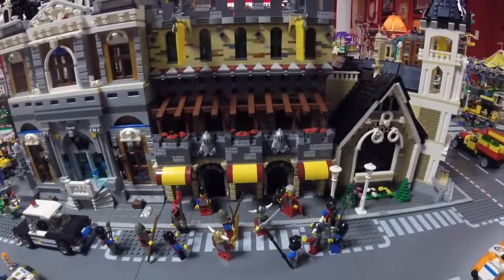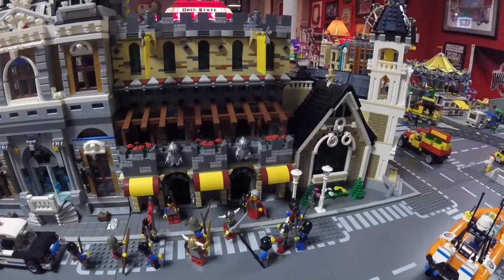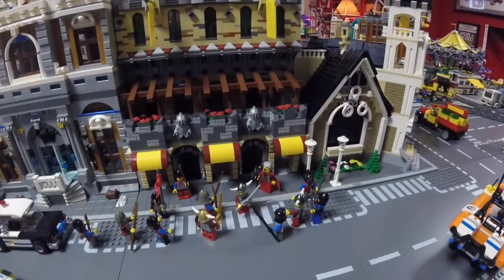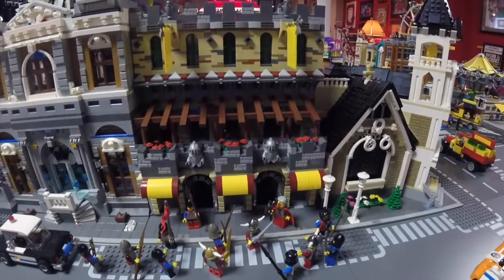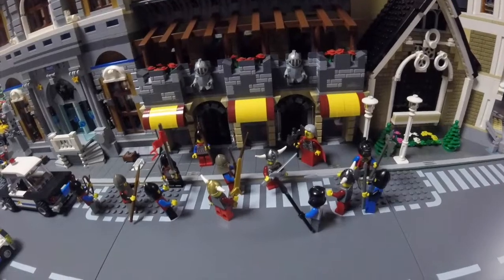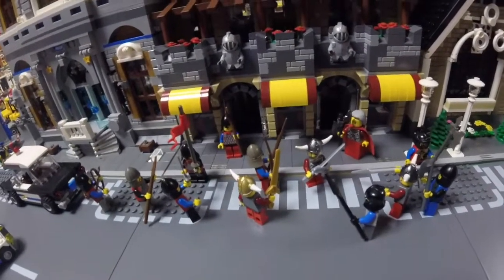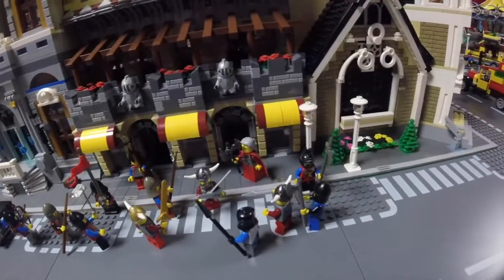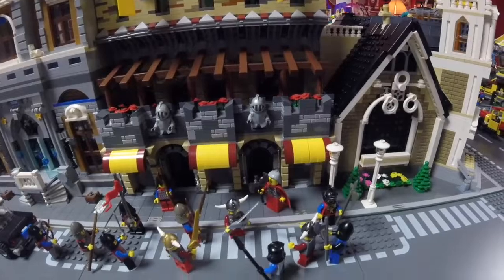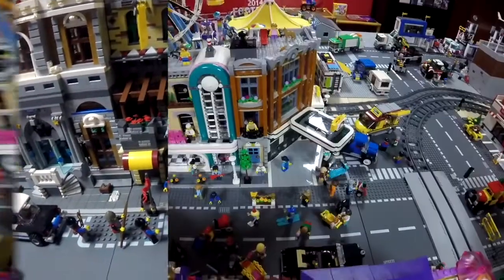I didn't want to miss this. Many of you seen this in my other updates. This is the Night Restaurant. This was a mock I picked up on eBay, but over the past year or so, I've picked up many of the minifigures that have to do with the knights and the castles. I feel like they're having some kind of a medieval fair in this part of the city, and it works well with this building here. So I wanted to show you that real quick before I moved on.